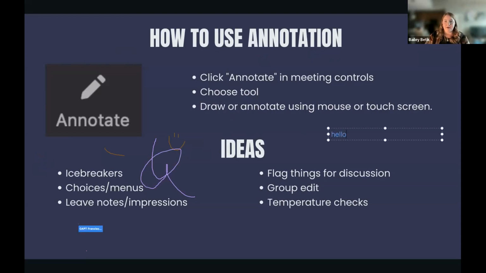As you can see, I can currently see who is typing what. So that's helpful. You can also anonymize that. I don't really know how to anonymize that, but I will find that out. But yeah, you can type things in, you can delete. Yes, everyone is annotating, so this is great.